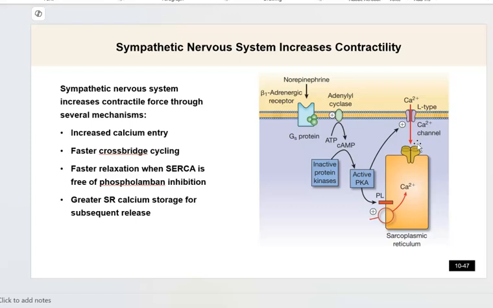Greater amounts of the calcium stored in our sarcoplasmic reticulum is released, increasing the strength of the subsequent contractions and the faster rate of relaxation in diastole. So it's this set of changes that contributes to the increased stroke volume, which increases our cardiac output. It's a faster system to help increase the productivity, right?